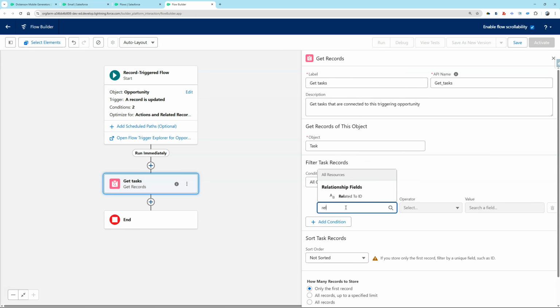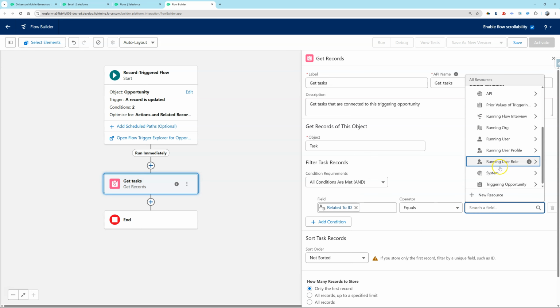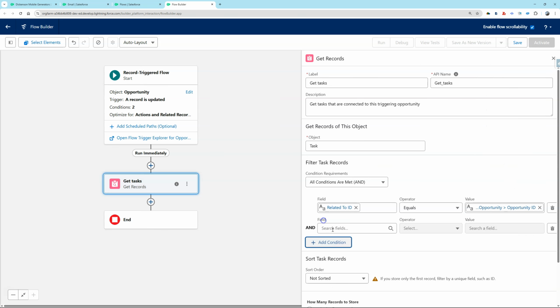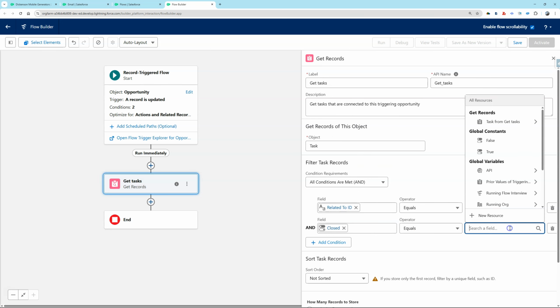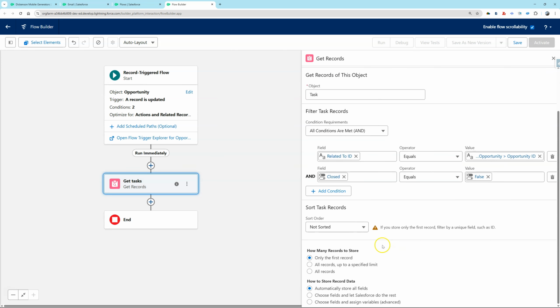So we're going to say only ones that relate to our triggering opportunity, and we're only getting those ones that are not closed, because we don't want to touch tasks that someone has already done. And here we're going to choose all records.